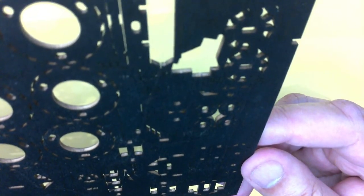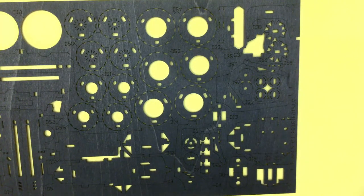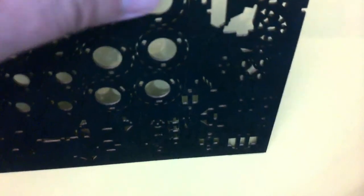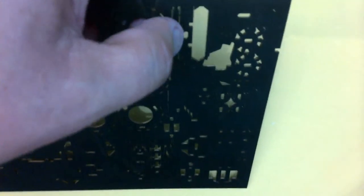Christ, I can't find that. D30. It's one of these where you get to the last bit and you've lost the last piece of the puzzle. Let's see what it looks like. That'd be easy to find it. Do you know what? It's right. It's that one. It's that one there. That's what I'm looking for.